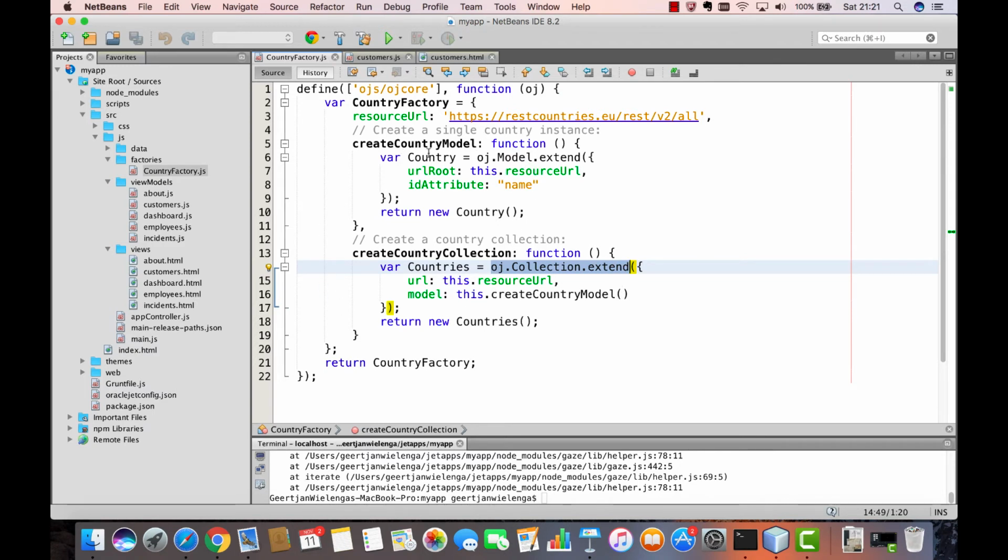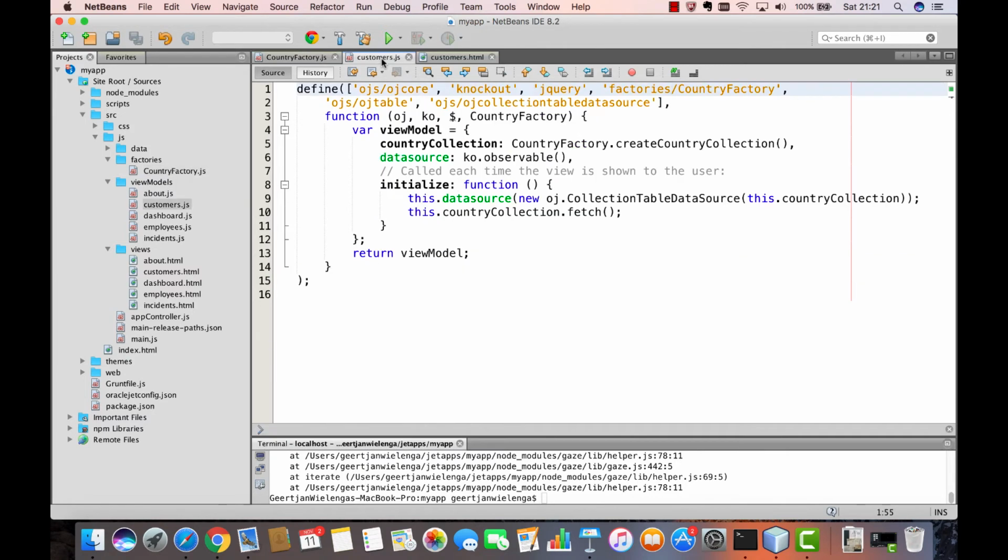Once you have set that up, you would go to the module where you need to refer to that particular REST endpoint and load that JavaScript file into your view model. It is here the fourth reference, which means, as always, the fourth reference in the function callback must be that country factory.